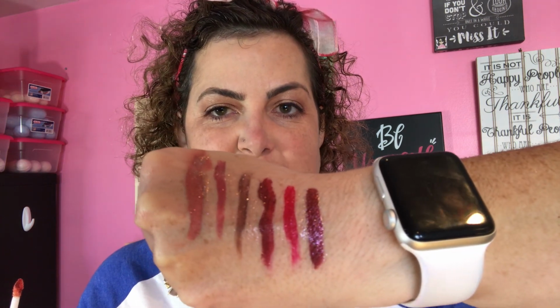Once again, don't go and change out your lip color 6 times a day. If you do, this is what you get. Look how sparkly and glittery, and it changes the color just a little bit. You can also mix and match the colors if you don't really like it. I really recommend getting Beyond the Pale. Remember, guys, the color is going to look completely different depending on your skin tone and your underlying tones. I have a lot of red right now, and some yellow undertones. So it looks completely different than it does on my oldest daughter, who's a little bit paler than I do.